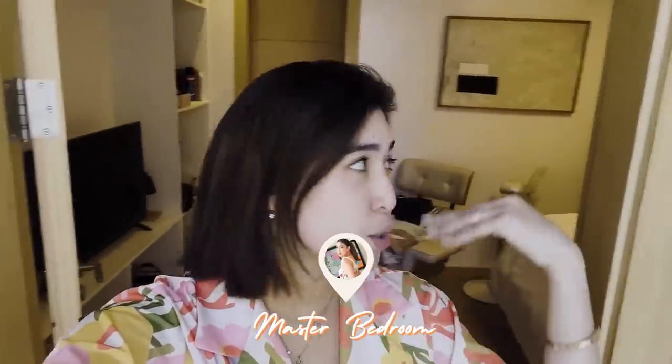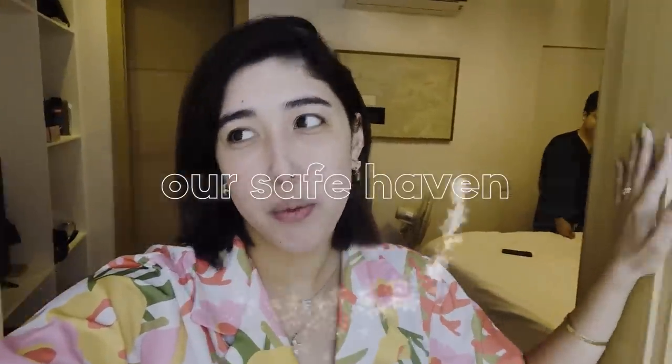So we are now entering our master's bedroom. So I'm gonna show you guys kung makikita niyo lahat ng kalat ng kwarto namin. But whatever. So I hope you guys like this part of the room. But yes, this one is our, how can I just say, like our safe haven. This is where we really connect, where we bond, where we watch all our favorite series and have alone time. So it's a pretty special room. So let me show you guys. So here's Javi. Hey guys.